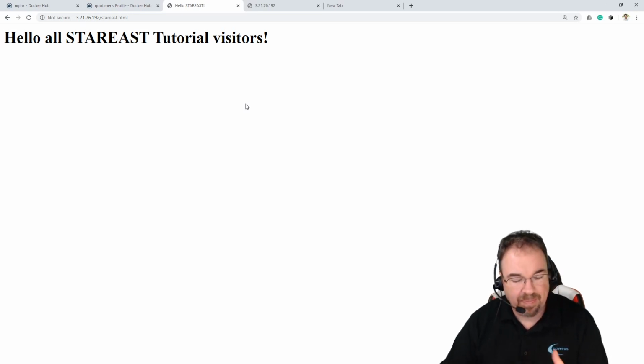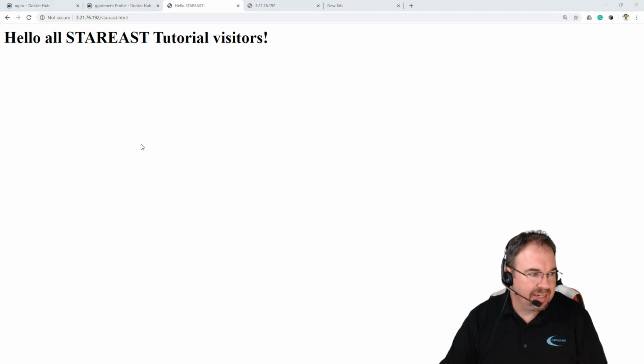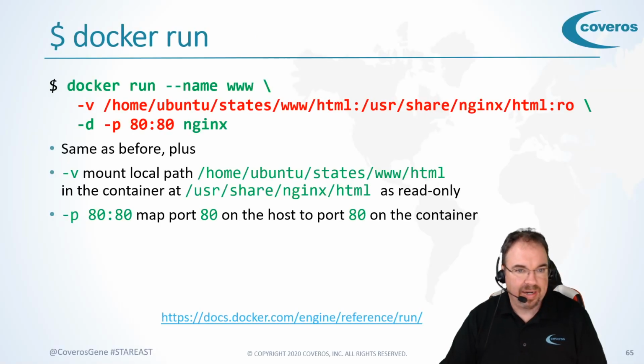Okay, so I've stood up a web server with nothing but one command on the command line. I didn't have to configure it. I pointed it to a directory where I can put my HTML files. It's static, but it works, right? It's something fairly simple. Let's get into doing something a little bit better than that, though, right?